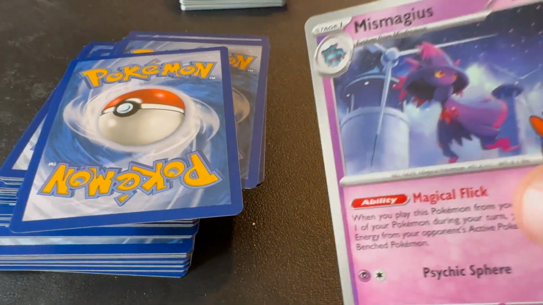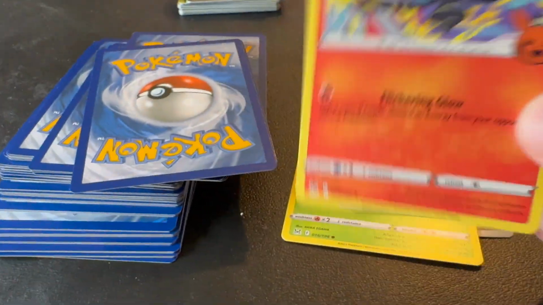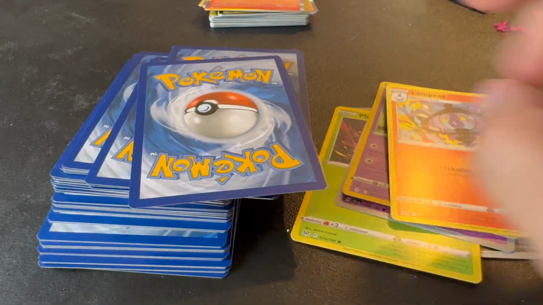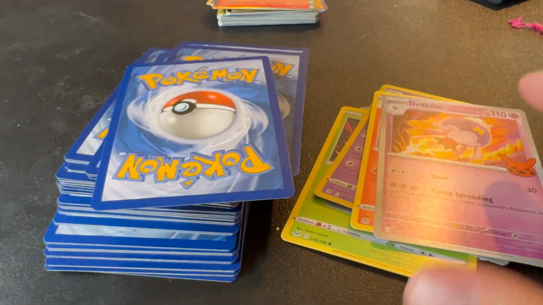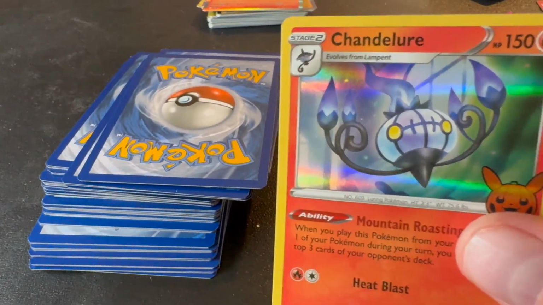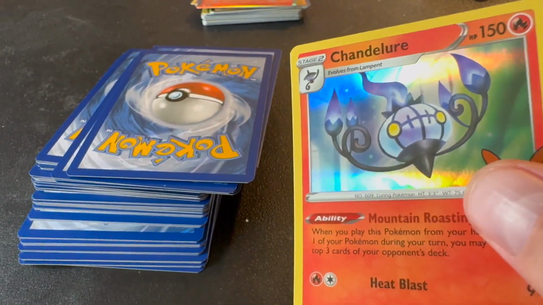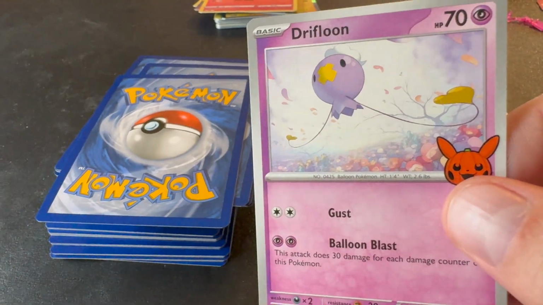Phantump. Have we seen a Phantump before? There's so many cards in here, it's hard to keep track. Definitely seen you before. Marshadow we've seen before. Lampent we've seen before. I mean, you're going to see a lot of the same stuff, I'm assuming, because these were supposed to be given out to kids, not, you know, to me to do YouTube videos. But nobody bought them, so here we go. Litwick. Drifloon.